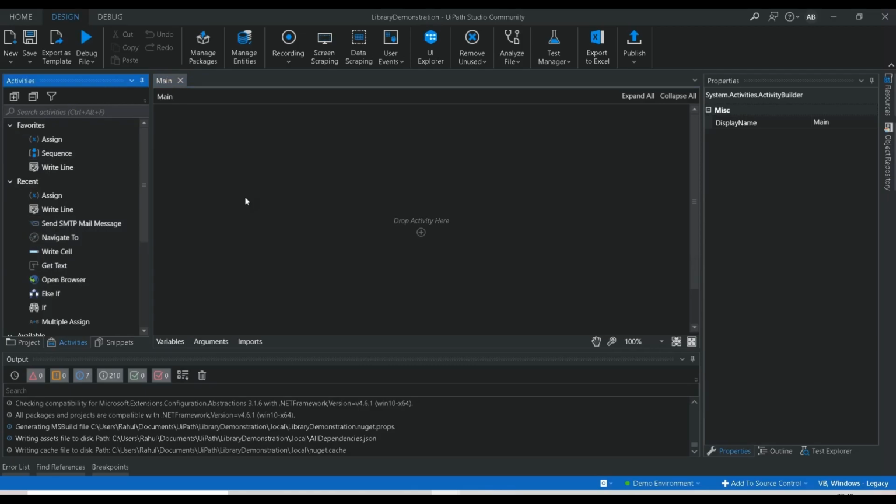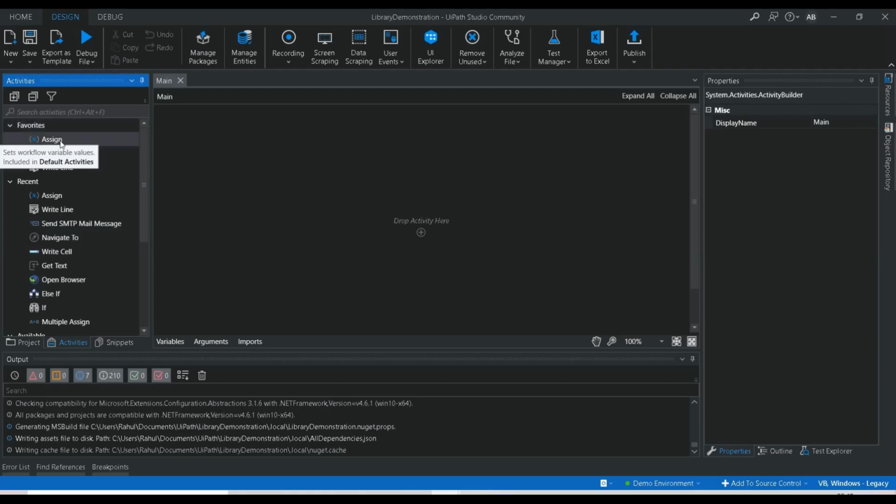Let me show you what I'm going to do before creating a library. The library which I'm going to create is very simple. I need to get the interval of a date. Suppose I'm getting a date like 01/01/2022. I need to find the interval between today's date and that particular day. Suppose in my user story or in my end-to-end automation, this is one action which I need to do repeatedly. So I can create that particular task as a library.